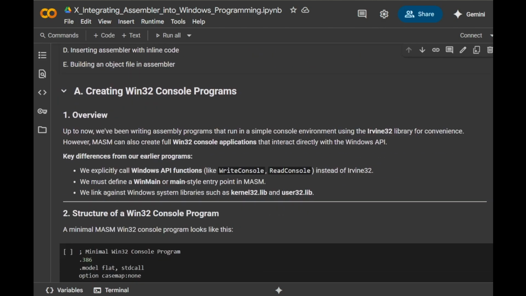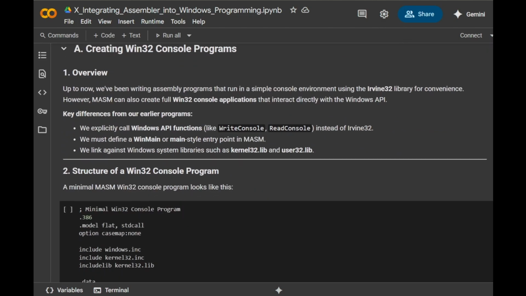Let's begin with creating Win32 console programs. So far, we've mostly used the Irvine32 library, which simplifies many tasks. However, MASM can also create full Win32 console applications that interact directly with the Windows Application Programming Interface, or API. The key difference is that we will explicitly call Windows API functions like WriteConsole and ReadConsole instead of the Irvine32 helper functions.